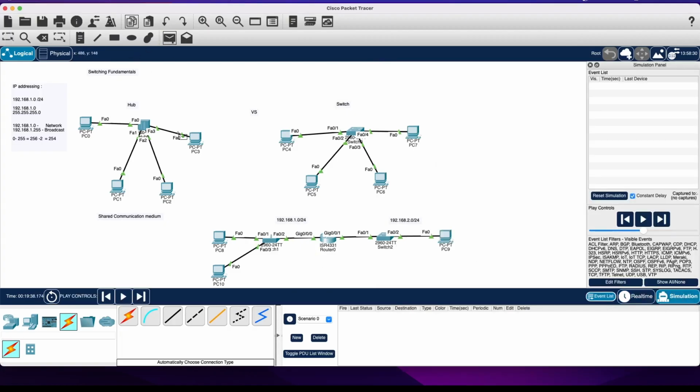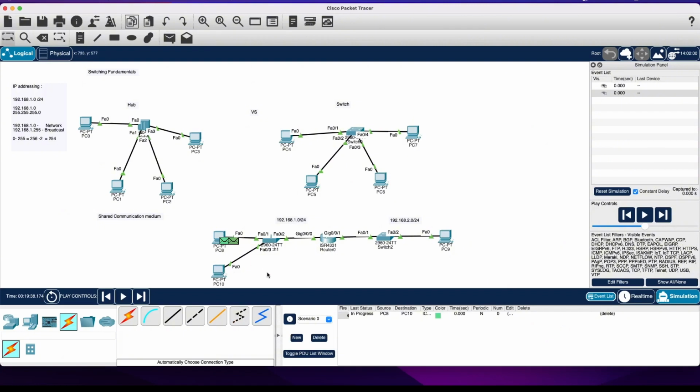I'll take a packet and I'll try to ping from PC8 to PC10. You can see that the packet is going to the switch and to the router and also to the PC, and you can see that the router is rejecting that packet, as the network broadcast does not cross layer 3 boundaries, that is, from one subnet to another subnet.